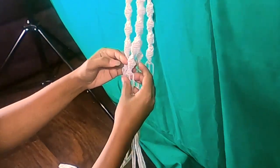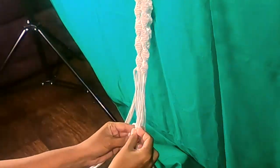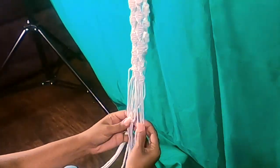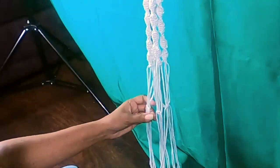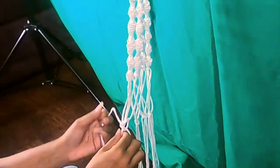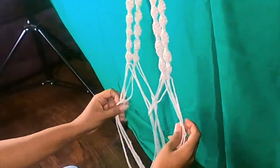As you can see, I'm done with those legs, so we're gonna repeat the same process for the next three legs. Okay, so now I'm done with all four legs. This is what we got.